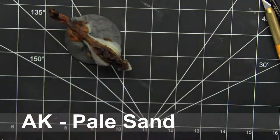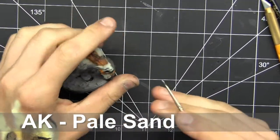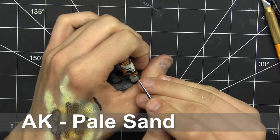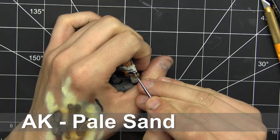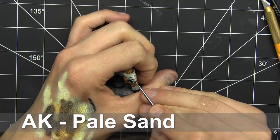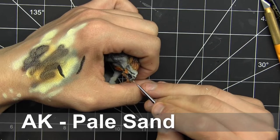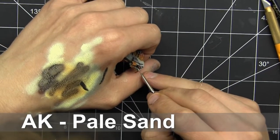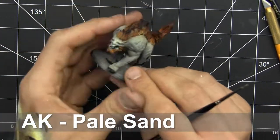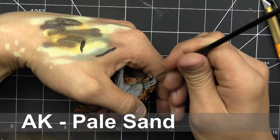Since it took a while for the backs to dry, as they were drying I blacked out its claws, its mouth, and its eye sockets. I'm just going to go in with pale sand to pick out the teeth and pick out the eyes, and then I'll go back in just with black and get my pupils in. I can't remember if I did that on camera or off camera — probably off, because painting pupils on camera is a nightmare.